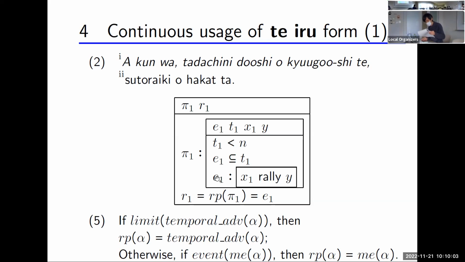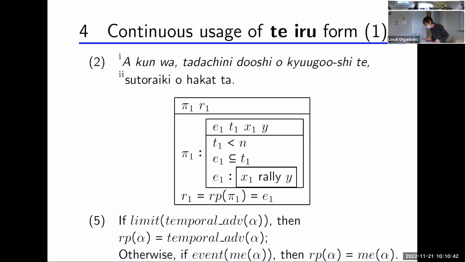So now this is analyzed as a segmented discourse representation structure, SDRS, like this, where only the relevant part is shown. And this is a definition for the reference time. The former part is for cases in which the sentences have a temporal variable which limits the cognition, as we saw in the last slide. And the latter part is for cases without a temporal variable.